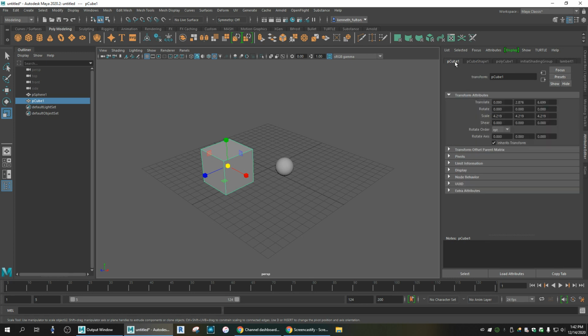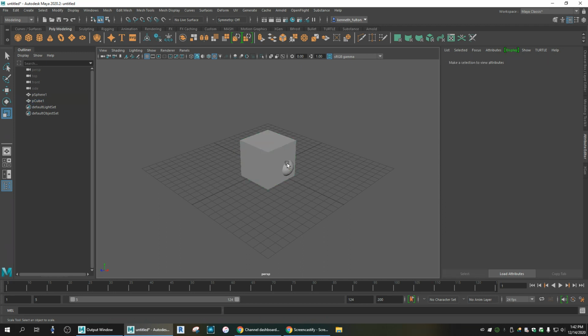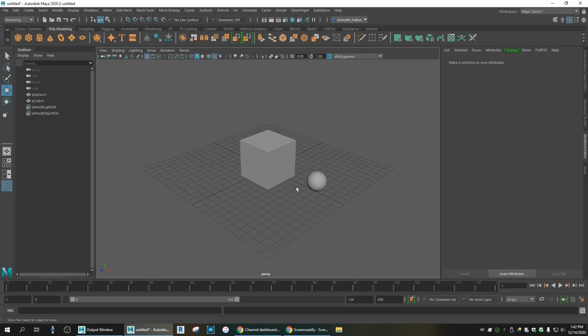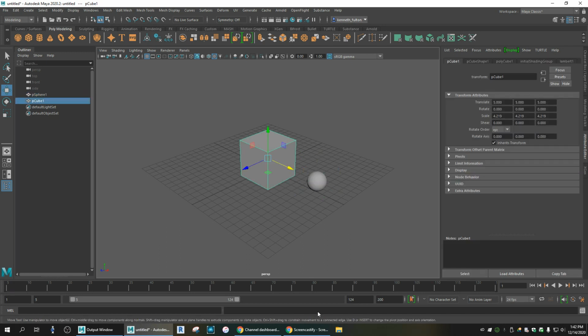And so I can click on the cube, pCube1, which is what this object is, it says right here. And I can say, hey, I want that over here at 5. And maybe I want it up here at 5. And so you read these as X, Y, Z. So let's put this at 5. And now it's overlapping my other object. Well, that's fine, but let's say I want to move this out of the way now. There. They don't harm or do anything to each other.